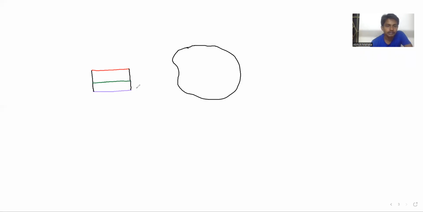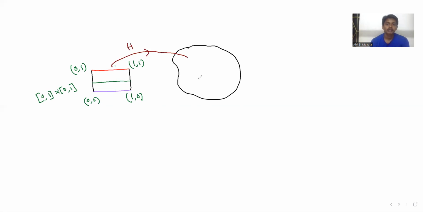You can think this is 0,0, this is 1,0, this is 1,1, and this is 0,1 in the standard way. So the whole set is nothing but [0,1] cross [0,1]. Now we have a continuous map H from here to here, and we have the point P here.